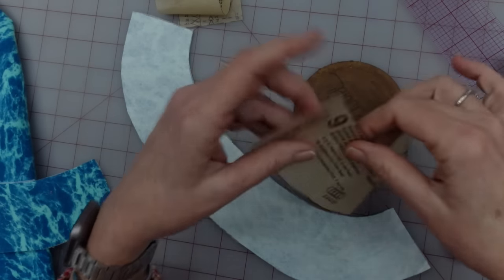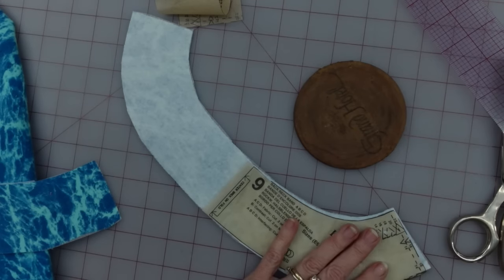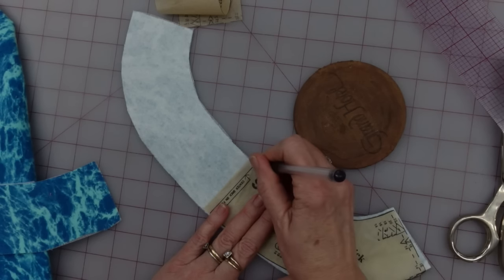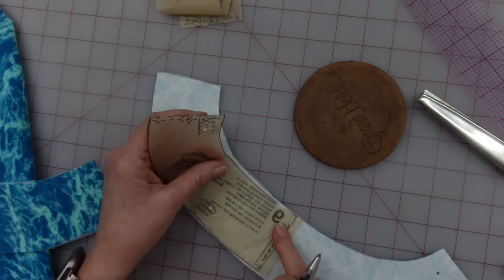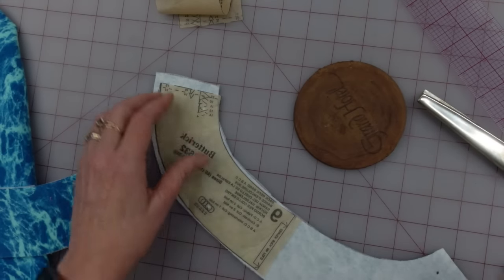Our back fabric. And then this marks the center back. So I'm going to go ahead and get these transferred over. Now, I ironed this, as you saw. And sometimes, I haven't checked yet, but sometimes when you iron things, they stretch. So if I put this here, is it big? Yeah, that's a little big, right?